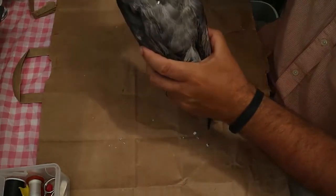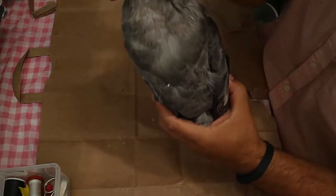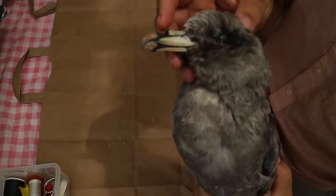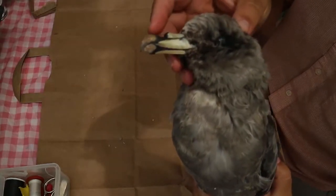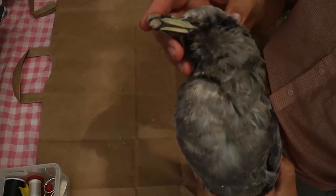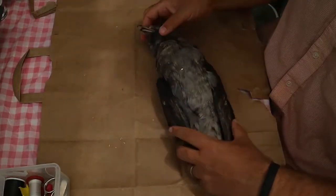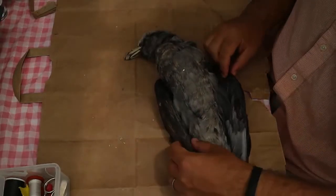This is one of the tube noses. This is a type of seabird that lives in the open ocean. I don't know if you can see its bill there, but it's got that tube on its nose, nice hooked bill. Very gray. These are normally much lighter in color. This is a darker gray morph.